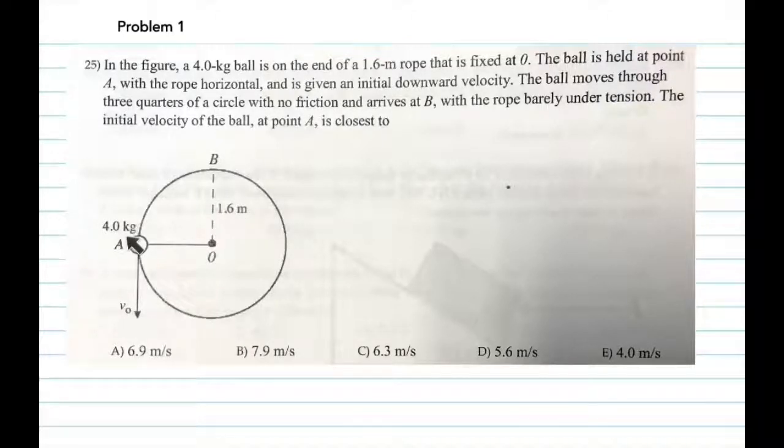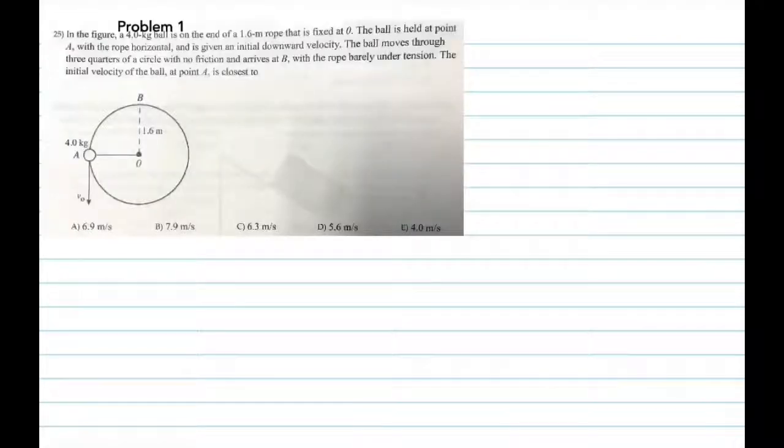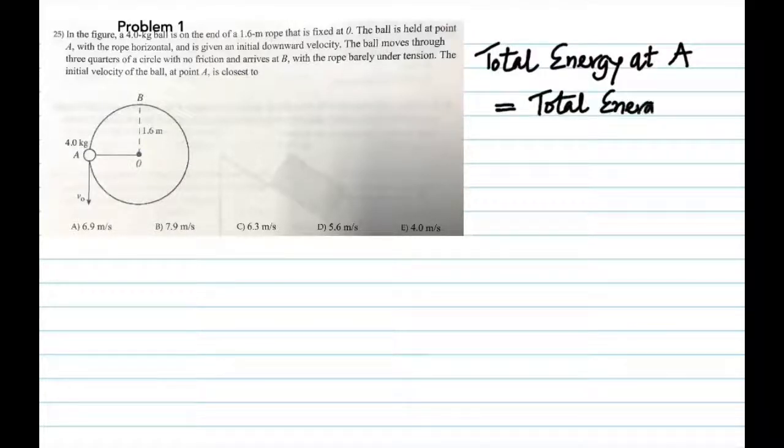principle of conservation of energy. So take this as the ground. This is the ground. That means it has no potential energy at that point. It only has kinetic energy. But when it gets to this point, it has both potential and kinetic. Correct? The total must be the same. So that's why when you look at this, you see that the total energy at A is equal to the total energy at B.